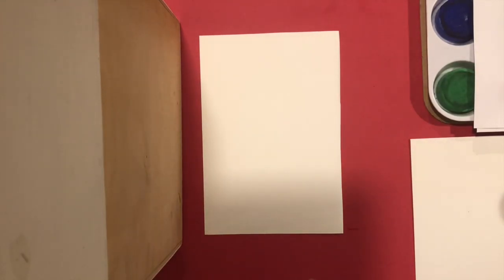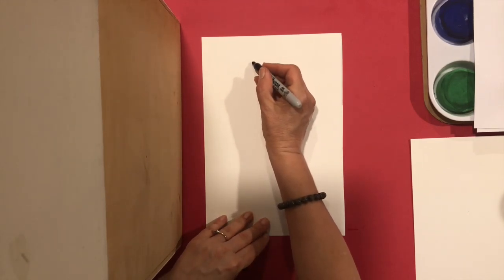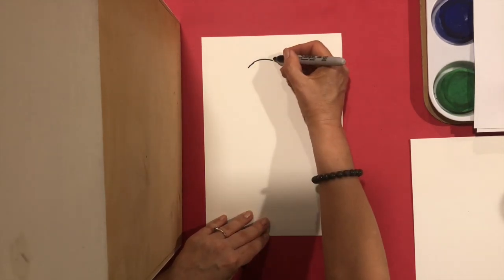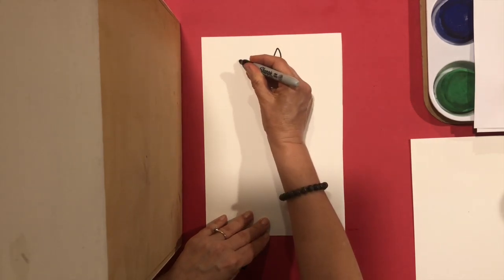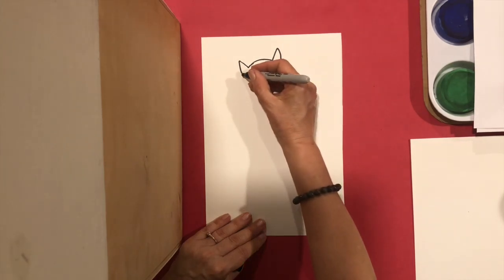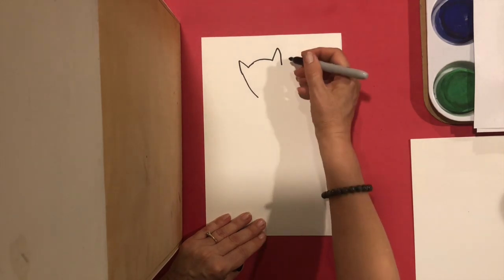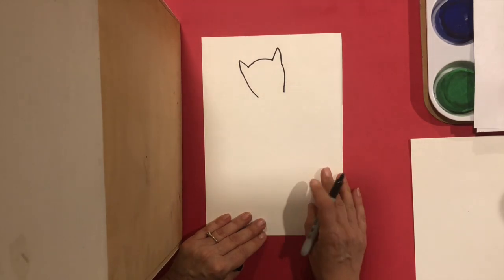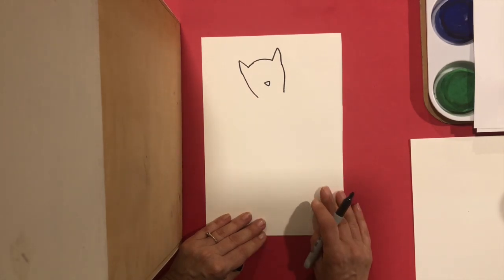Okay, so for our second cat, this is my standing up cat. I'm going to start near to the top, and I'm again going to start with a little curve for his head. And this time the triangles are pointing a bit more up because he's sitting up. And a triangle. This time I'm going to bring a straight line down. I'm not curving in. And a straightish line down that side. His little triangle nose somewhere in the middle.